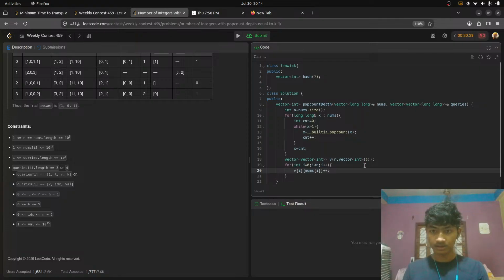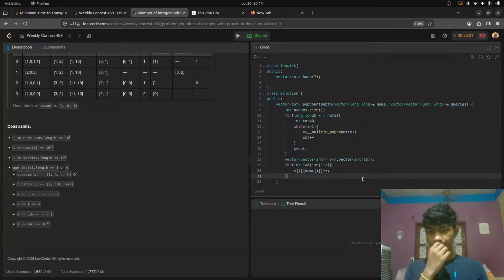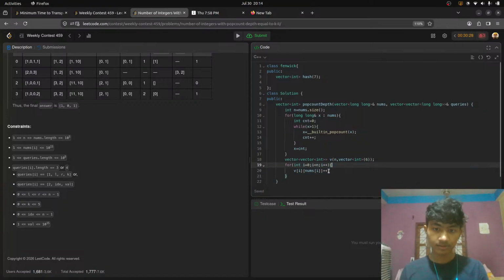Yeah, that's what I'll do. And once I do this, I can just directly make the Fenwick tree now.